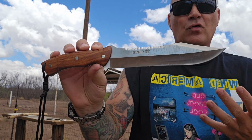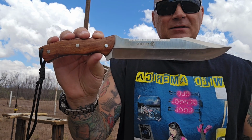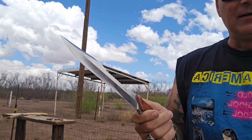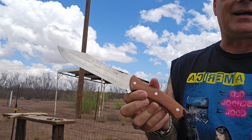And you'll have a truck knife, a camp knife, a fishing knife, a carry knife. It doesn't matter. A home protection knife. This thing is well balanced. It's not bad looking. The saw works. What else do you want? 35 bucks? Get out of here.